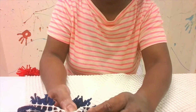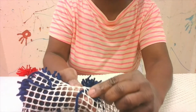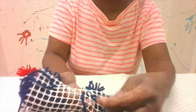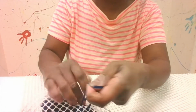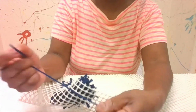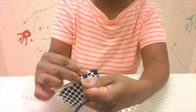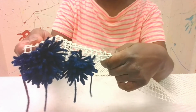Okay, and you want to put it in between here like that, because you're grabbing the yarn in between these parts right here. So you're just grabbing the ties that you had, you grab between the two. Oops, I'm holding on to it too tight. And then you tie it, okay? Tie it once, tie it twice, okay? And you just do this all the way over, okay? And you can see how it's coming out like that.